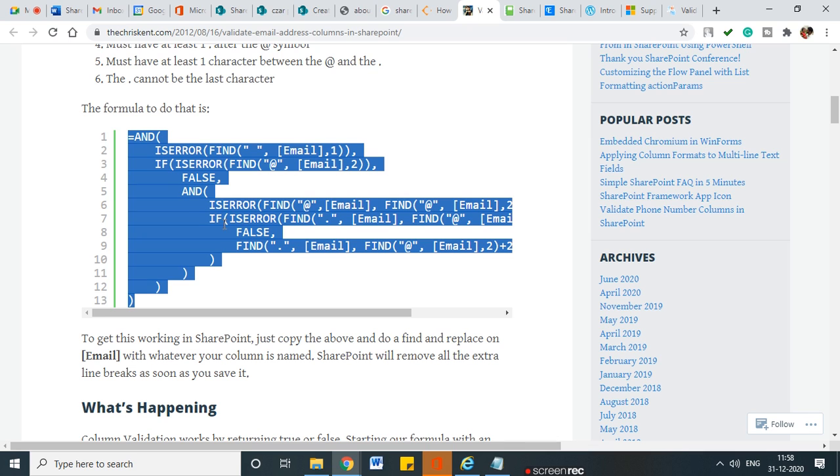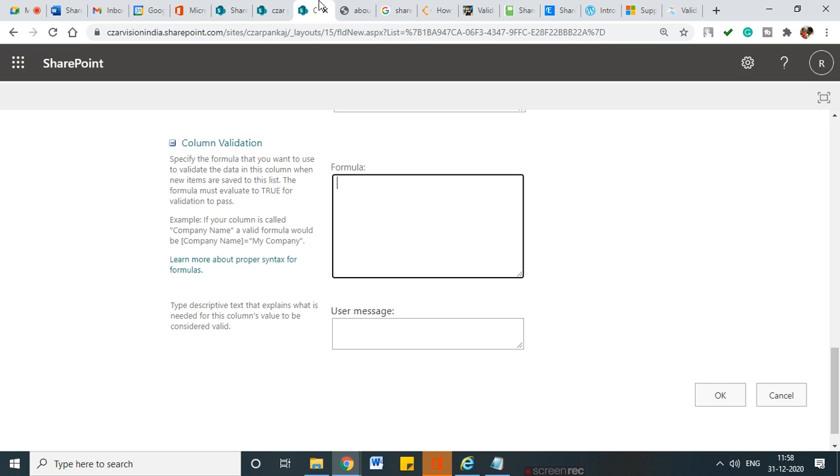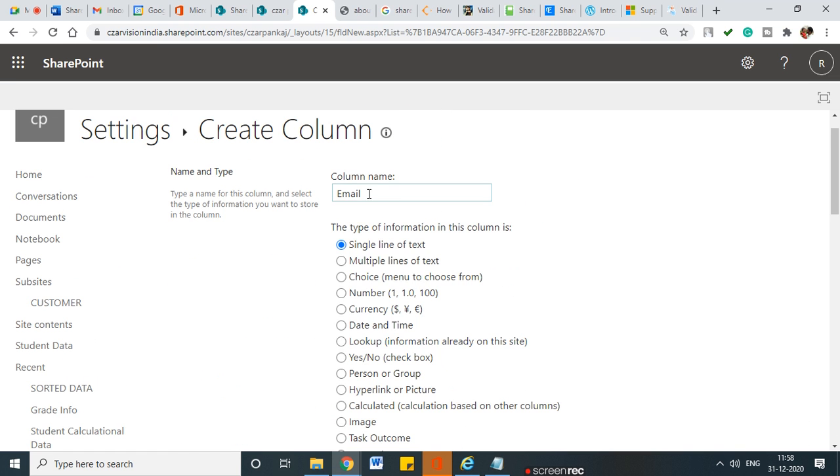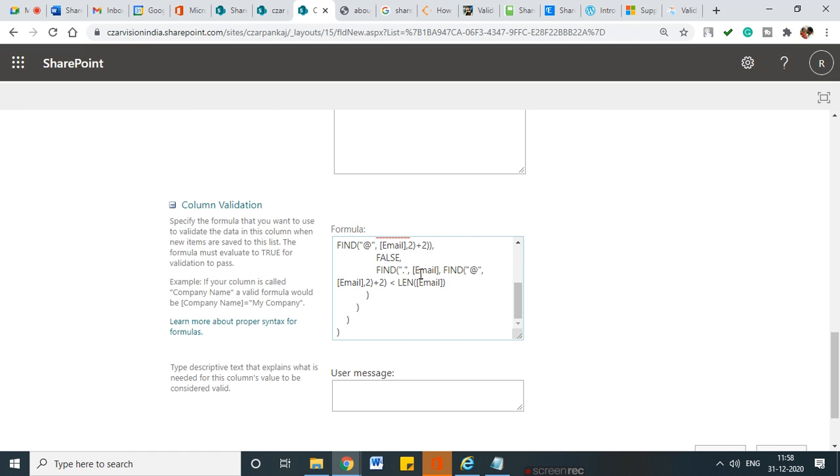I use this, I think this will work fine. So I just copy this, go here and put it here. Email, okay. So make sure that this column name is the correct one. Okay, email. So I will give the message here: please enter correct email.